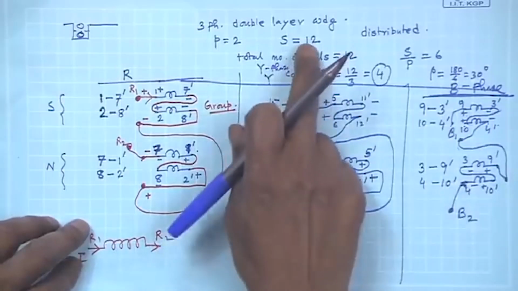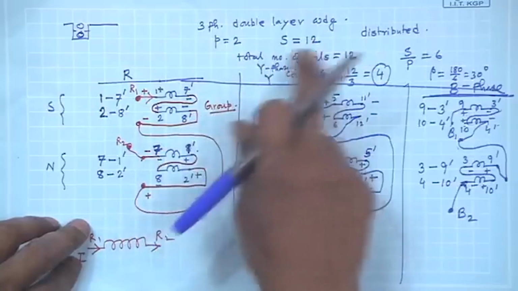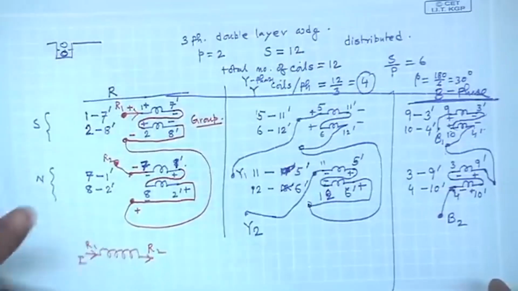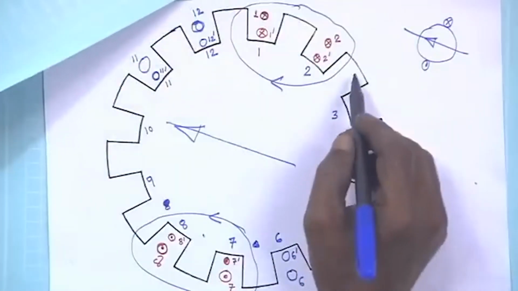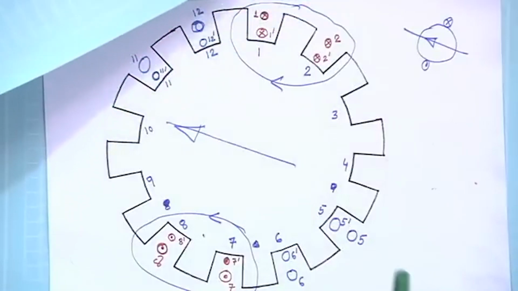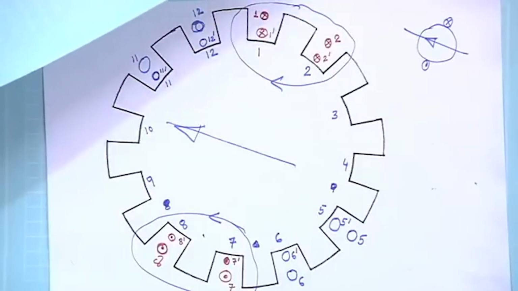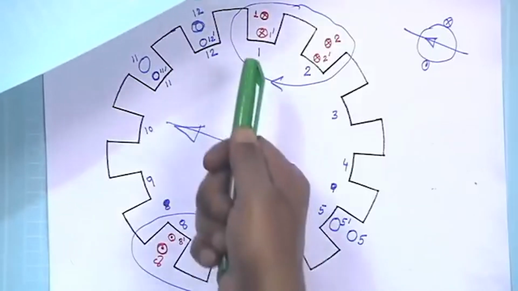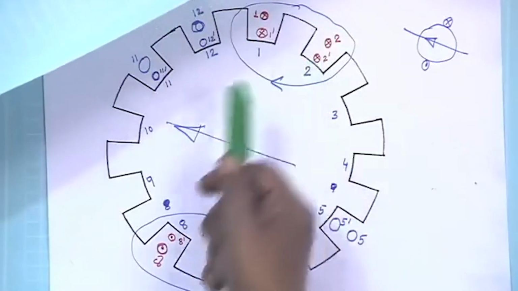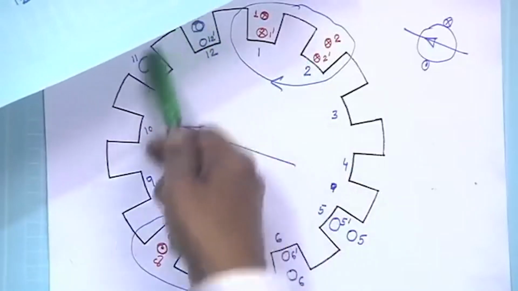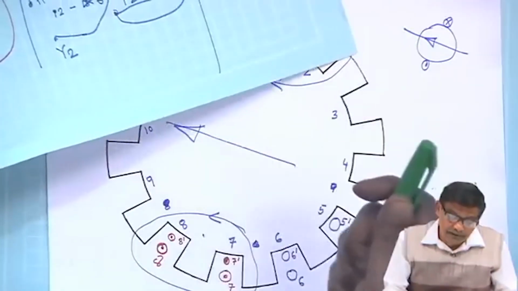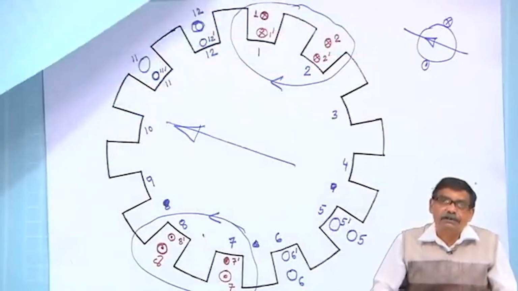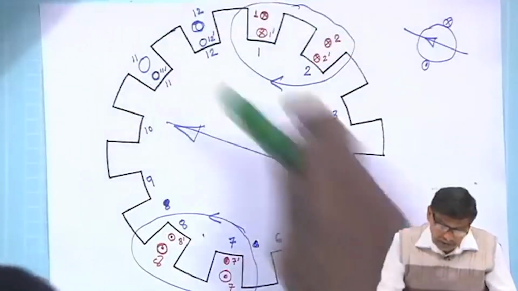Okay, welcome. So, we were continuing with that 12 pole 12 slots 2 pole 3 phase balanced winding, and we reached up to this point. The winding is now complete, but here is how it will look. R, Y, B: incidentally, I have used red for R, blue for Y (5-11 dashed), and now green color I am using for the B phase. Please bear with me for this, because no other colors are available.